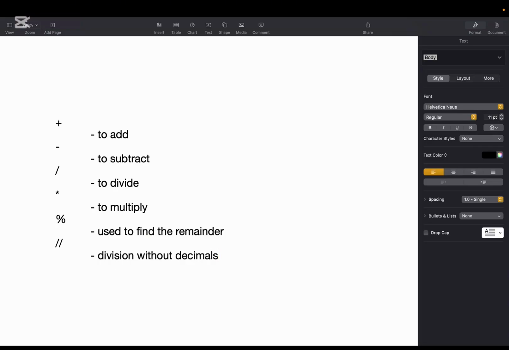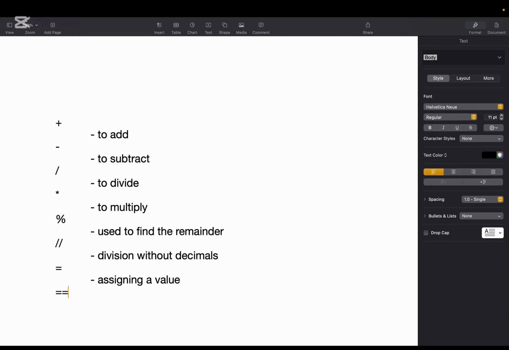Then we have the equal sign. So the equal sign, it's not that hard. I actually should have put it up here with these 4, but we all know what it means. But here the equal sign means assigning a value. I talked about this at the start of this video.